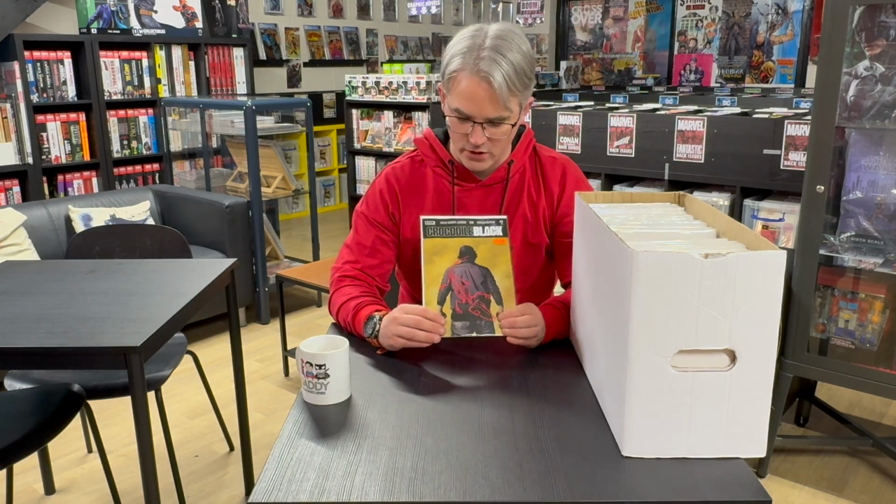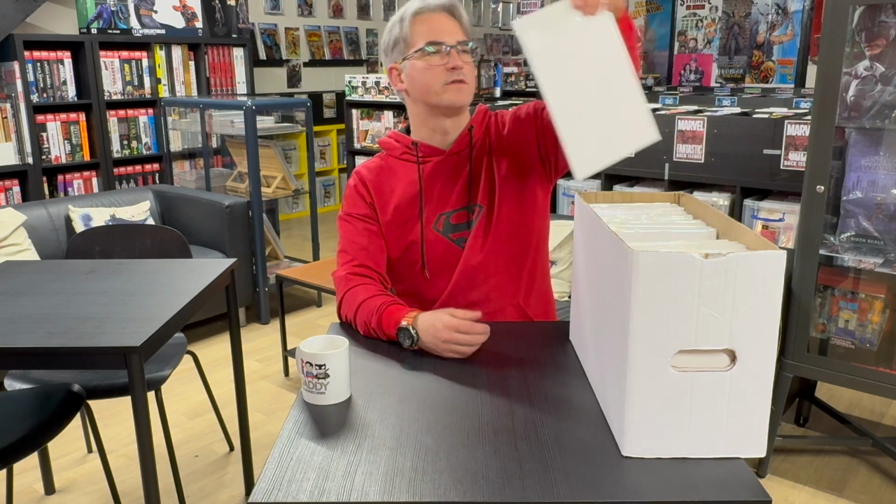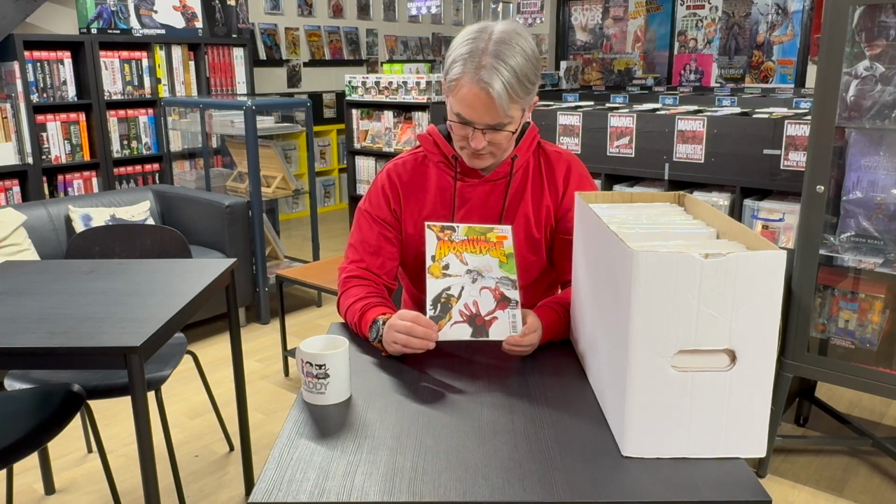And then we finish off the indie section with issue 2 of Crocodile Black, Philip Kennedy Johnson's new noir book. Move away from indie stuff and on to Marvel. So first of all, we have X-Men Era of Apocalypse. So this is a brand new #1 here. Steve Fox on writing duties for this one.